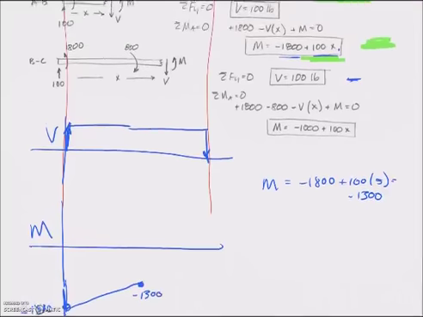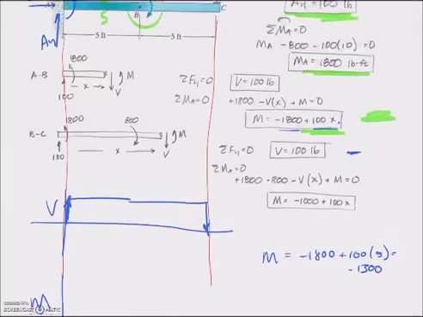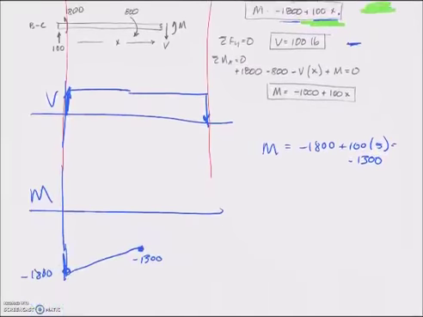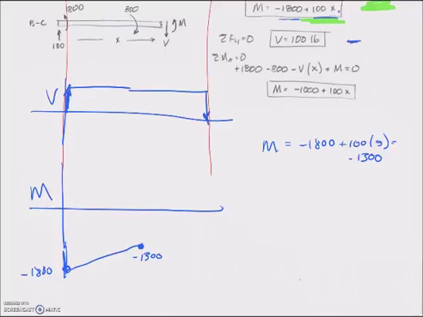All right, let's look at the moment for the second section. I've already done the shear. So the moment for the second section, and here's the equation that defines that. It says that moment is equal to negative 1000 plus 100x. So let's put x equal to 5 as well. The moment here is going to be equal to negative 1000 plus 100 times 5, and I see that that is equal to negative 500, which is kind of interesting. So anyway, that's another value for the moment at that point.